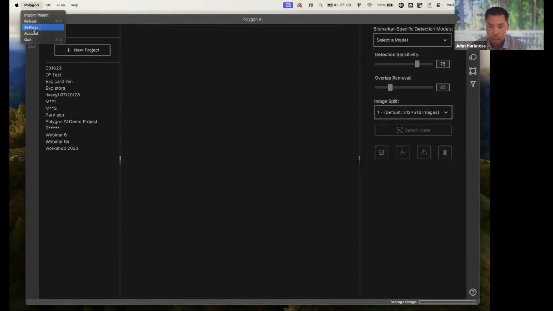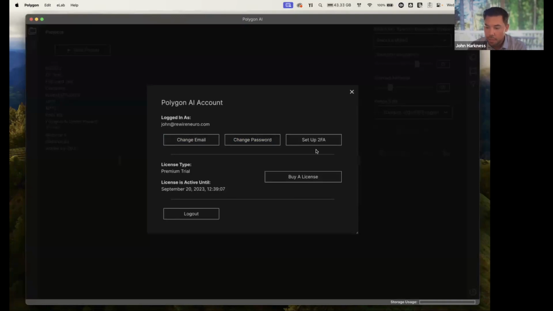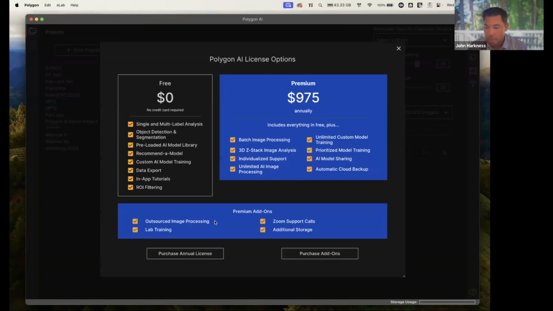Before we get to that, I'm going to come back over here and show you just a little bit more on our accounts window, because this is where you can set up some of those password changes, things like that, and also check out our premium features if these are things that are important to you. And probably what's most notable here is our batch image processing and the ability to train as many custom models as you would like. So even in the free version, you can train 2 custom models. This is what we see being sufficient for the majority of our users. But if you're a power user, you want to go beyond that, then you can add on some of these additional capabilities and really take it from there.